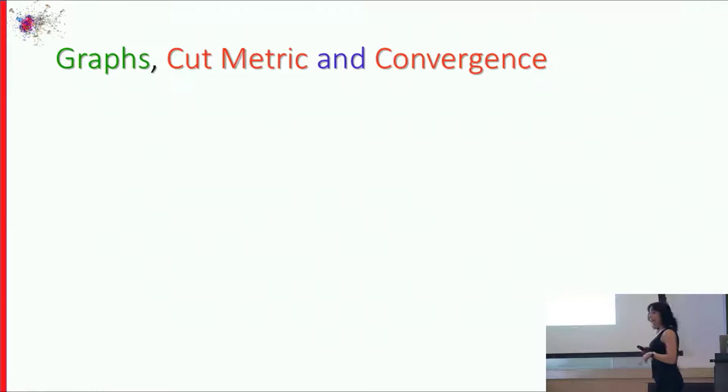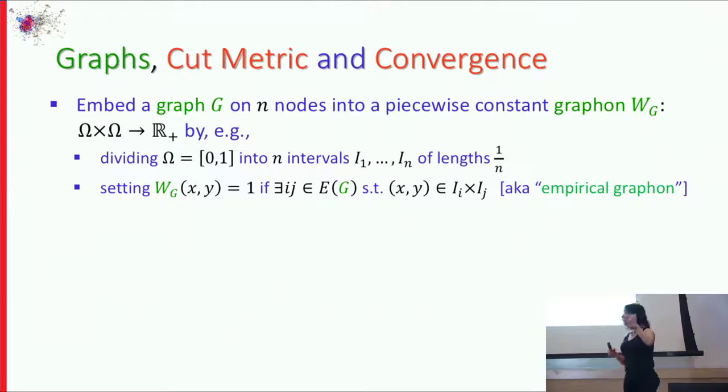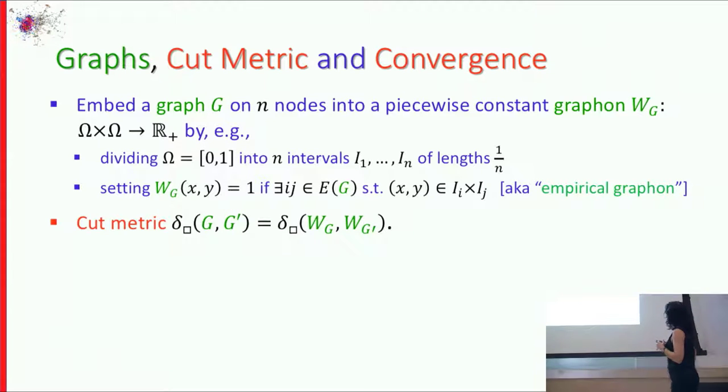And now I can think of any graph as actually a piecewise constant graphon, which I guess Roy and Veitch call empirical graphons. I like that name. So I take a graph of n nodes, and I take my unit square, and I break it up into 1 over n by 1 over n blocks, and I have n squared of them. And I just make my graphon constant there. Okay, so I haven't taken any limit then. And the cut metric does exactly what it's supposed to do. These two different notions of cut metric that I gave you are the same if this is piecewise constant graphons corresponding to these particular graphs.